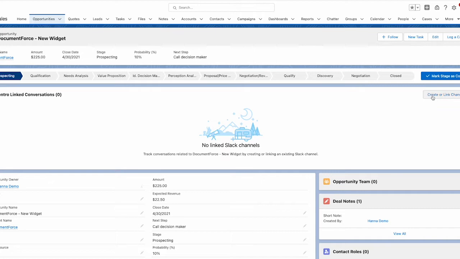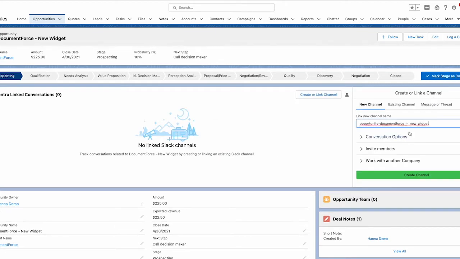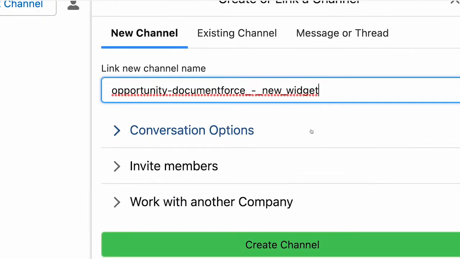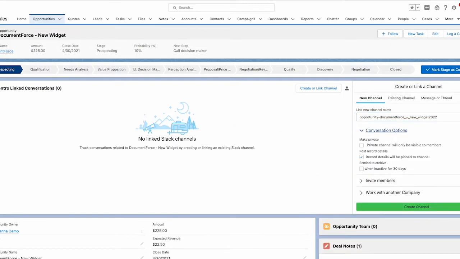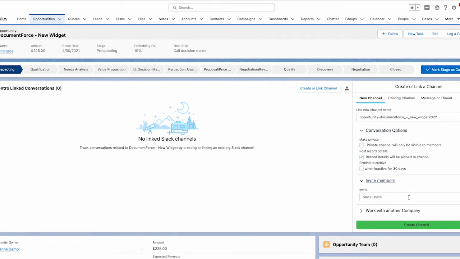So in this case, I'm going to create a new Slack channel. I'm given the opportunity to give it a name, and it prefixes a name for us, and that can be overridden pretty easily. You can have conversation options like creating a private channel, making it remind us after a certain time, or inviting members.